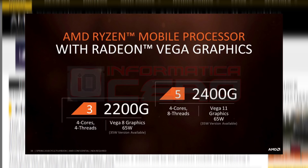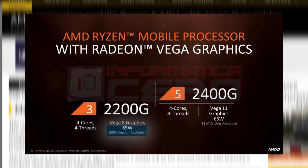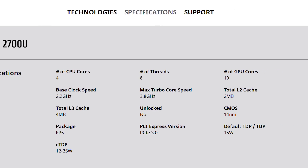Using power as a segue into the second slide, we see a new Ryzen mobile naming scheme: the Ryzen 3 2200G and Ryzen 5 2400G. The Ryzen 3 2200G comes equipped with four cores and four threads, along with Vega 8, which is the same GPU in the Ryzen 5 2500U. The Ryzen 3 2200G has a pretty massive bump in TDP with both 65 and 35 watt variants. These G chips are AMD's high power mobile APUs, similar to Intel's higher performance mobile chips, while the U variants are the low or ultra low power variants.